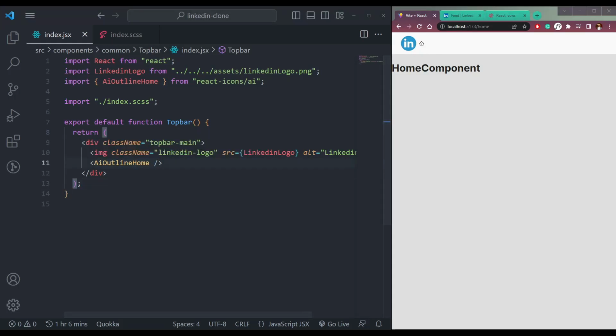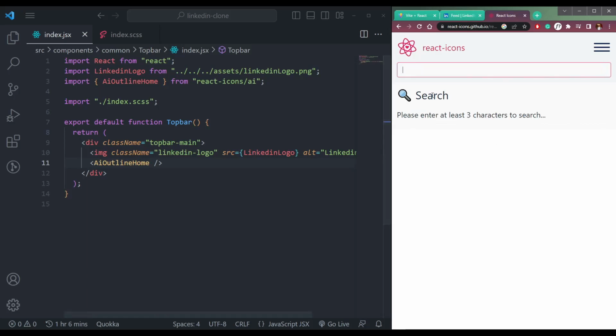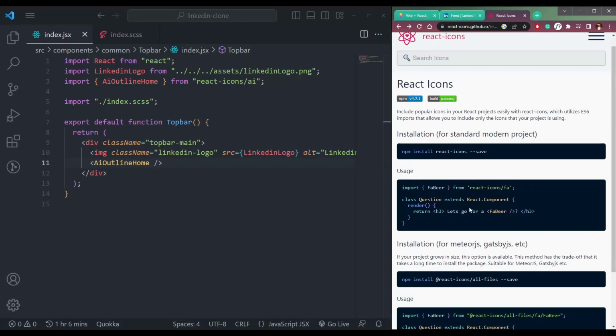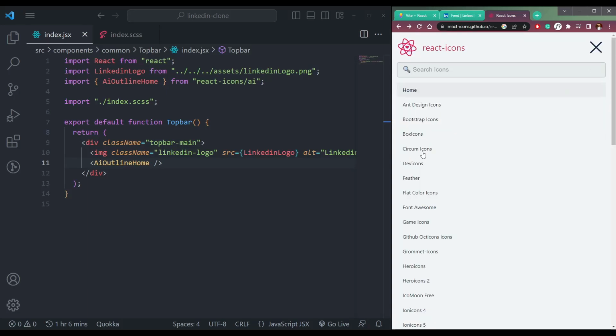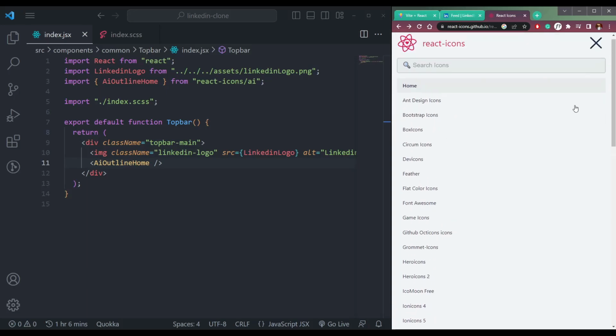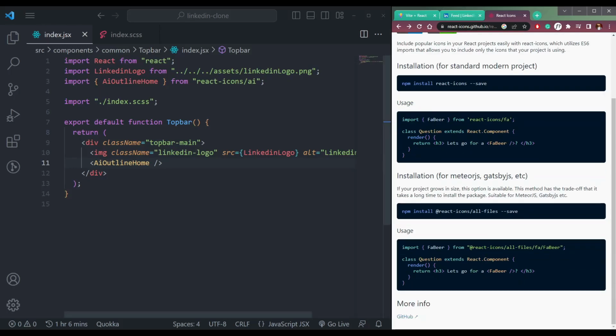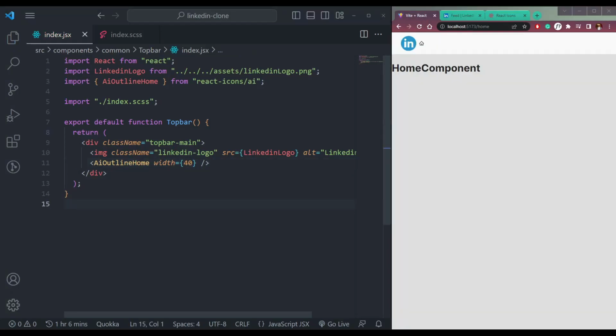So what are the params that we need for this? So let me check. Okay. I think it's width. Where can we check that? Let's try the width property. Let's say 30 or 40. If you save, it is not getting increased, so I guess it should be 40 pixels.